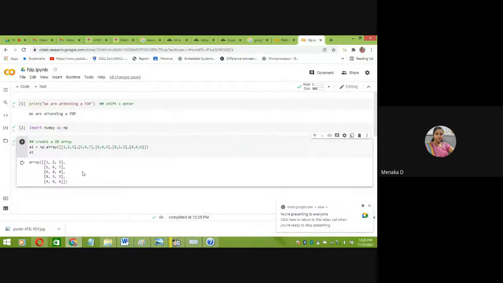Now you have executed an array, and if time permits, we'll do some more numerical expressions. But before that, we'll learn some functions related to this array: for typing, that is the n-dimensional type, for displaying the number of rows and columns, for getting the minimum value of the array, for getting the maximum value of the array, for getting the position of the array. Like that, different functions are there.